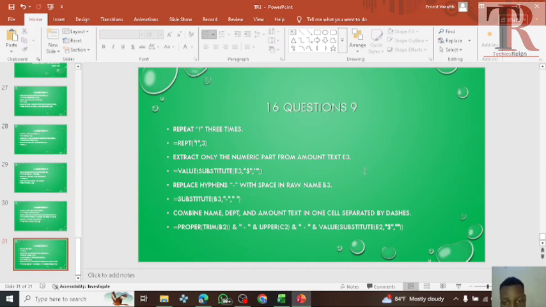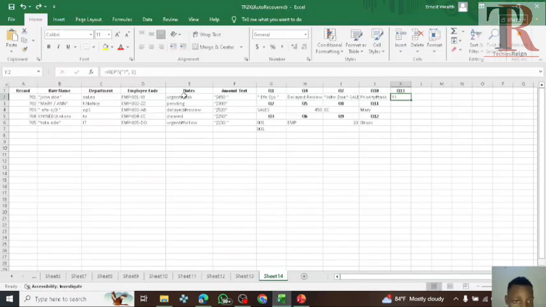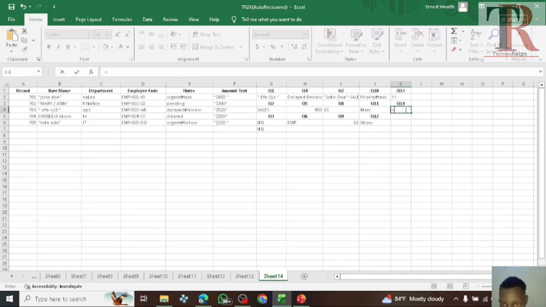Extract only the numeric part from amount text. So to extract that, as question number 14, we come here, equals to value.